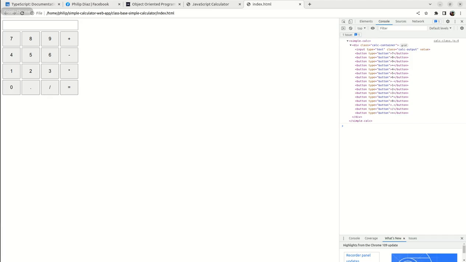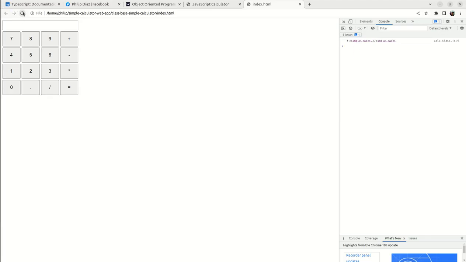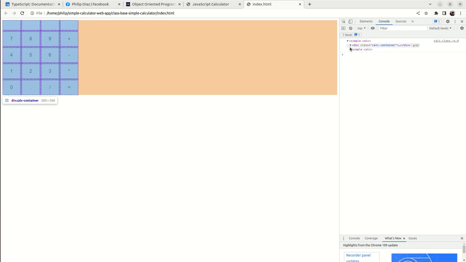Then let's go back here, refresh, and then when I click, I want to display to this element, and then watch how we're going to apply that interaction.